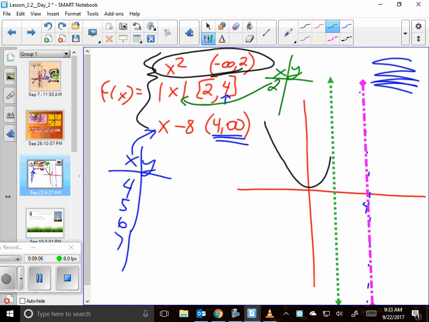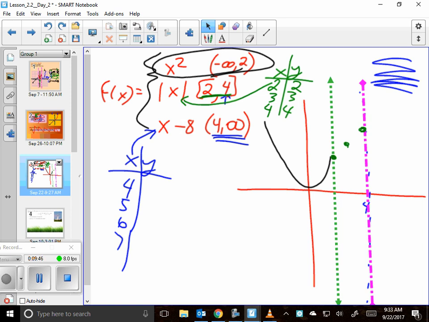I'm going to pick 2, 3, and 4 because those are the points that are between 2 and 4, right? If I put in 2 in the absolute value, it's 2. 3 is 3, and 4, the absolute value is 4. So 2, 2. 3, 3. Here's, let's say that's 2, 2. And then 3, 3. And let's say this is 4, 4. Okay. Now, do you see that I have a border issue right now? Is that bothering any of you on my graph? I would have a problem with this because my one graph and my other seem to be touching there on the border. You got to decide who owns that spot.